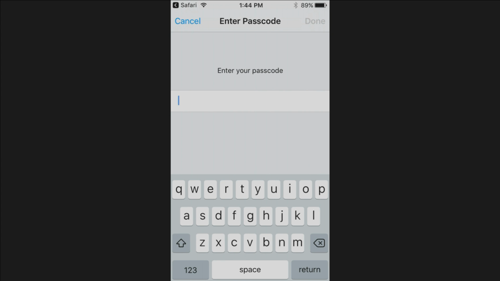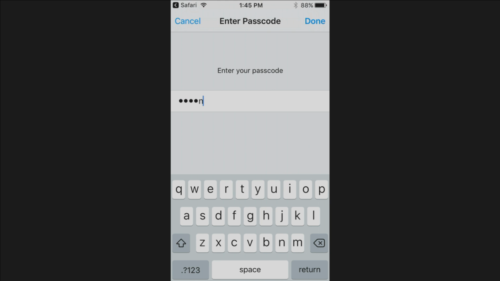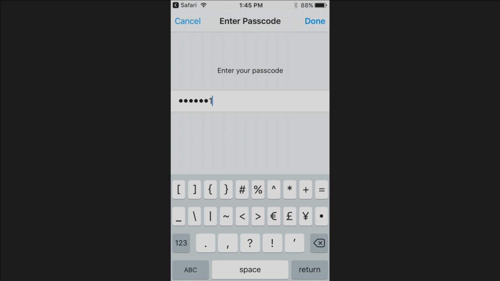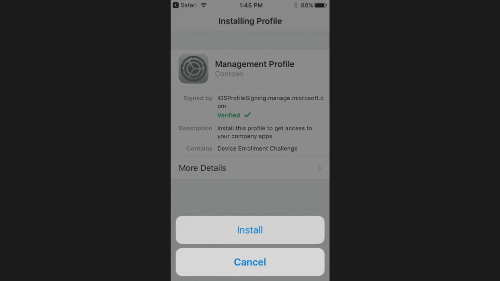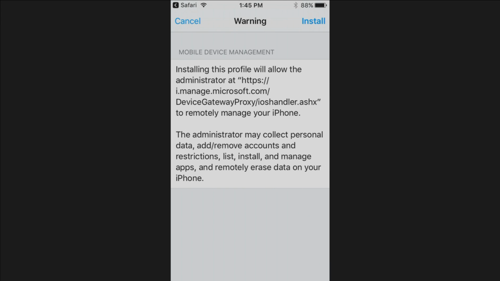So I'm going to install that profile here. I need to enter my passcode. As you can see, again, it lets the end user know that installing this profile will allow the administrator to remotely manage this phone.